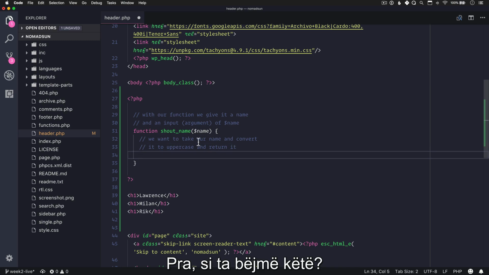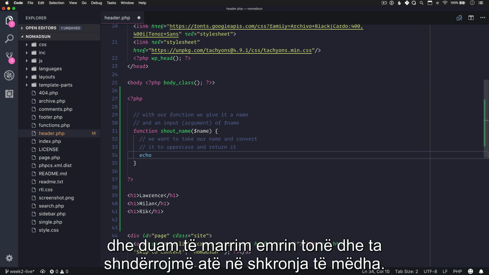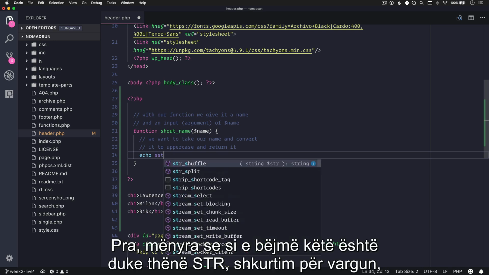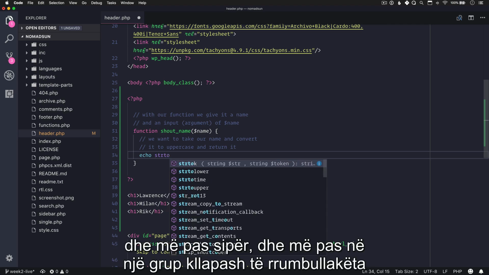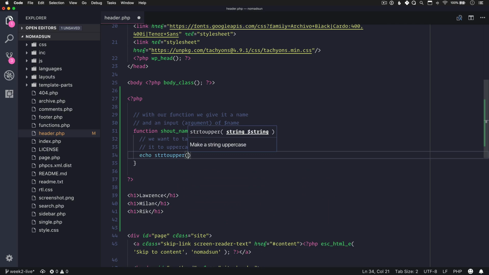So how do we do that? We're going to do it by saying echo, and we want to take our name and convert it into uppercase. The way we do that is by saying str, short for string, and then to upper, and then in a set of round brackets we're going to put our name.